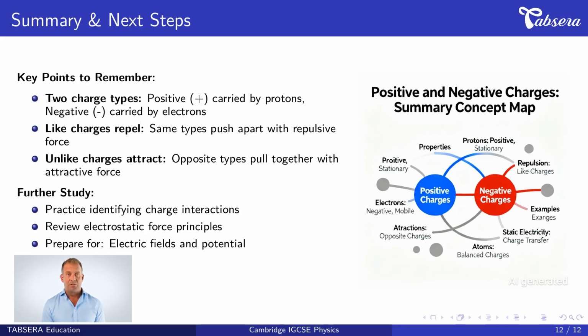Second, like charges repel each other. This means charges of the same type, positive with positive or negative with negative, create repulsive forces that push them apart. Third, unlike charges attract each other. This means charges of opposite types, positive with negative, create attractive forces that pull them together. These three concepts form the foundation for understanding all electrical phenomena.